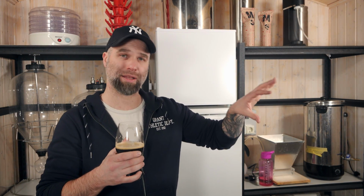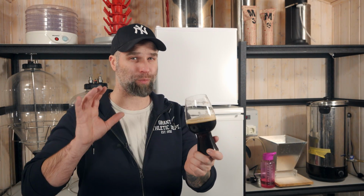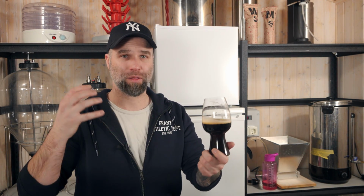Some tip there. You don't need caramel malts in your black IPAs. You could do some dextrin malt maybe for head retention or body. You can also add wheats and oats if you want to. This could be a bit darker. And of course, I like a black IPA, like I said, not be about chocolate and roastiness, but still be a play between the hops and the roastedness.